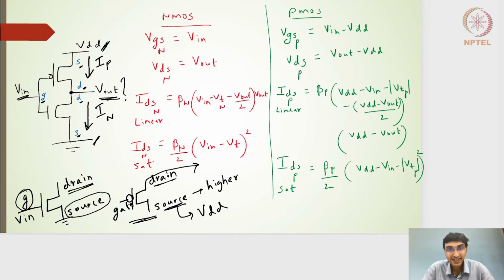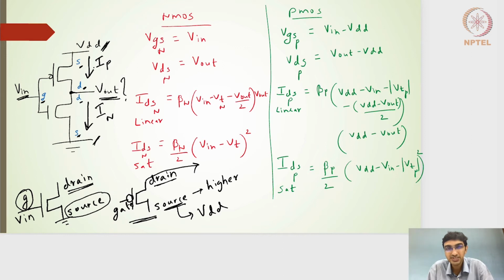Now, how do we get the current values, and how do I derive the current expressions for the PMOS and the NMOS transistors? That's what I have put here for the NMOS and the PMOS. I have drawn a barricade here and written down the current expressions for the NMOS and the current expressions for the PMOS. Note that for the current expression of PMOS and NMOS, there are in fact three different modes: one is the cutoff mode, another one is the linear, and another one is the saturation region.